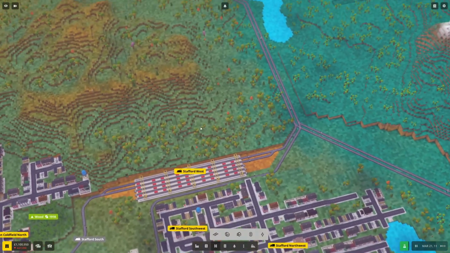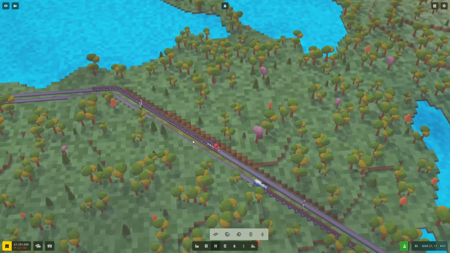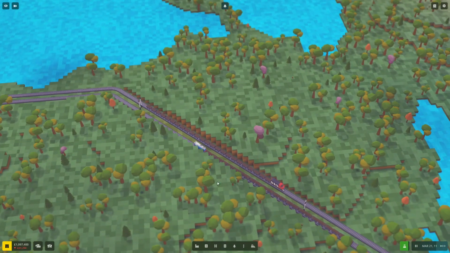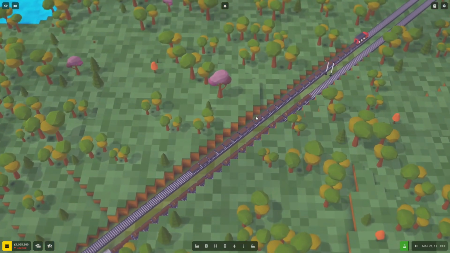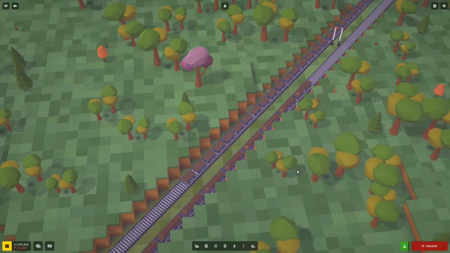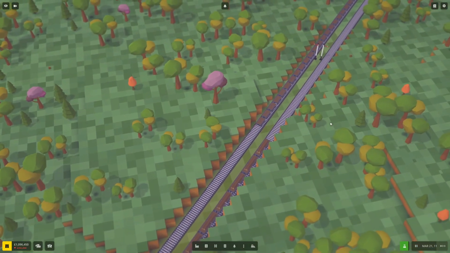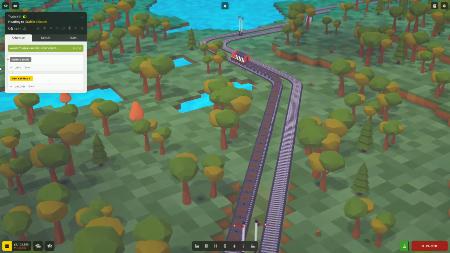So that's pretty good. Let's go find out about these trains that were heading in that direction and see where they're going to go to. So here's one of them. Let me see if I can click on this guy. And I believe I just want to turn off the user interface, turn it back on, unpause the game. And yeah, that's one of the trains there.